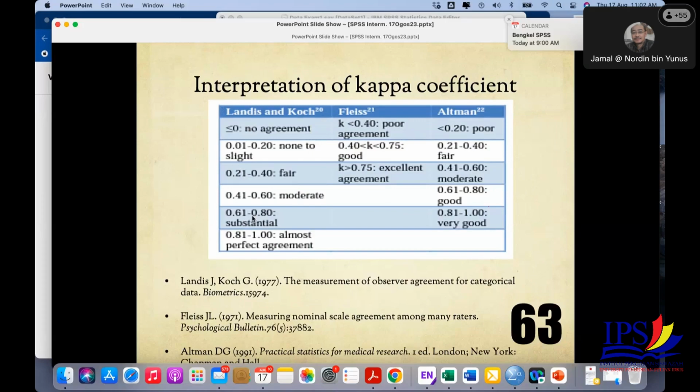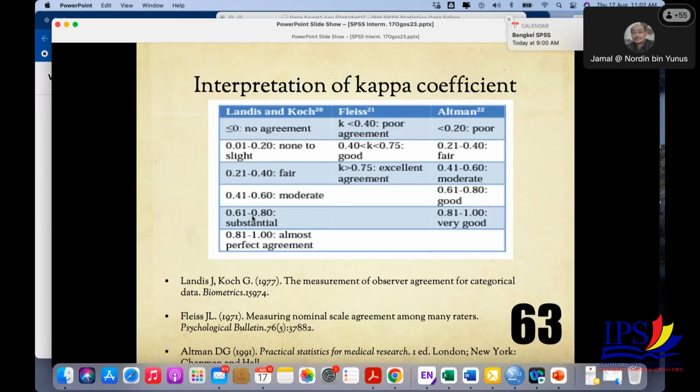Which one is better, Landis and Koch or Pless or Altman? I think you should use Altman, the newer one, 1991. They have five categories to interpret the Cohen's Kappa coefficient.